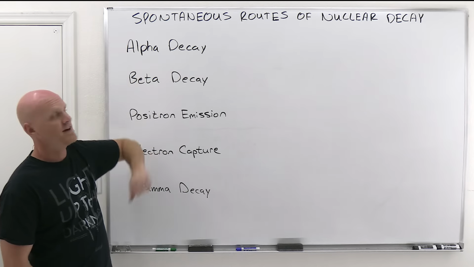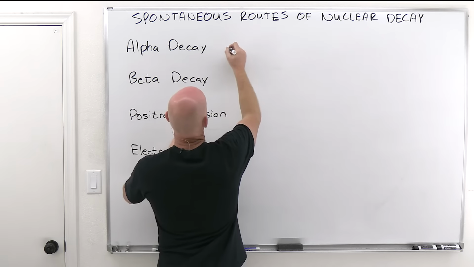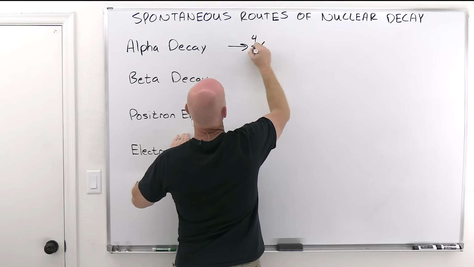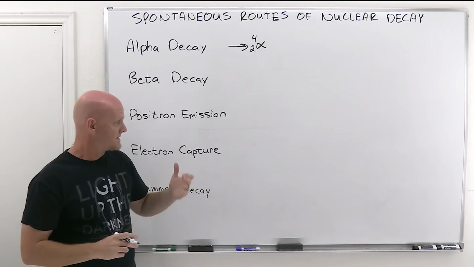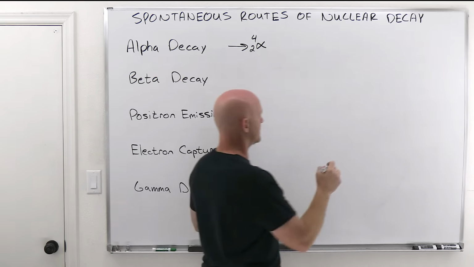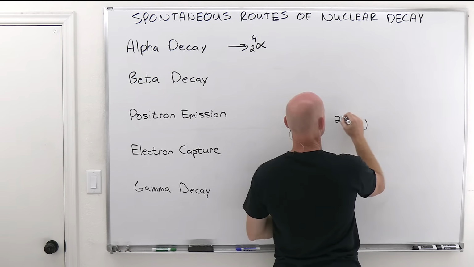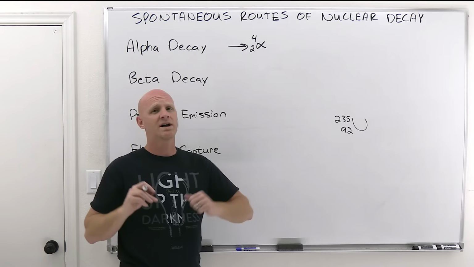All right, so alpha decay, again, is where an alpha particle is going to be ejected out of the nucleus. And so when an alpha particle is ejected out of the nucleus, that means you're going to have an alpha particle as a product in that nuclear reaction. So let's take a look at an example of each one of these happening to, say, uranium-235.